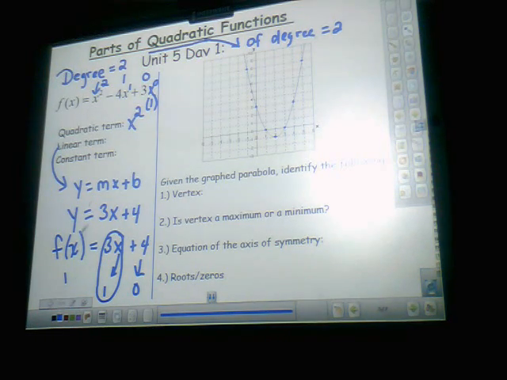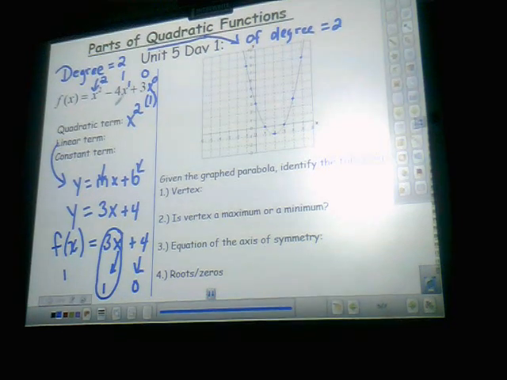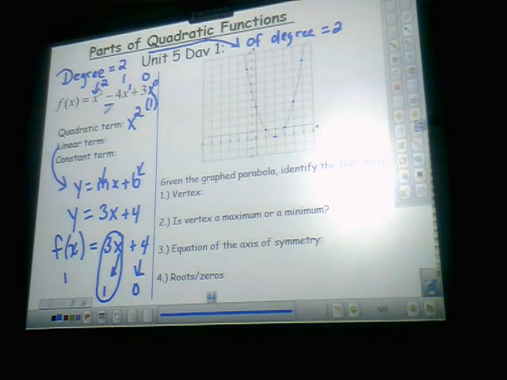And when we graph it, if you'll recall, we get a line that has a y-intercept at b and a slope of m. So linear term implies: what is the term that has a degree of 1? In this case, we have a negative 4x that has a degree of 1. So when we list the linear term, we're going to include the sign in front of it. And because it's negative, we're going to call that negative 4x.